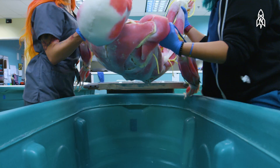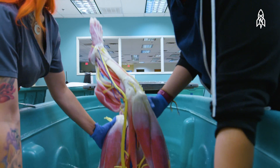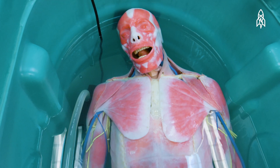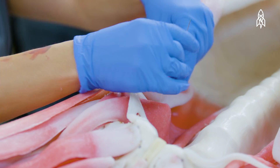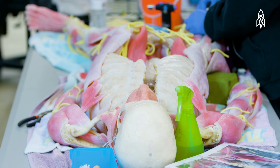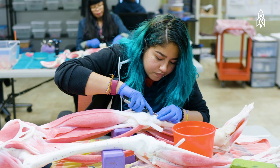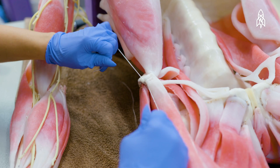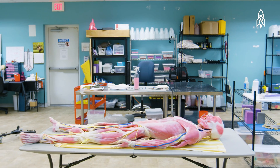Everything that we make has to be stored in water when it's not being used, because it's made primarily of water, just like every living thing. There's always a high demand for real cadavers, the supply is limited, and they're getting tougher and tougher to get. With our synthetic cadavers, what we're really mimicking is live tissue, not dead tissue — so the experience you get is more like the experience you would get with a live body than a dead body.